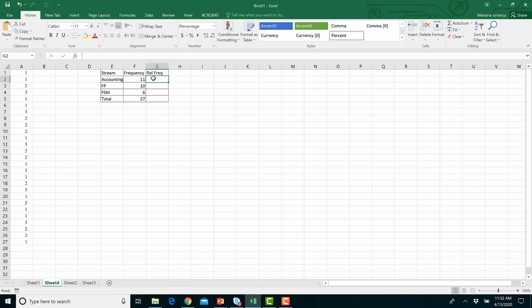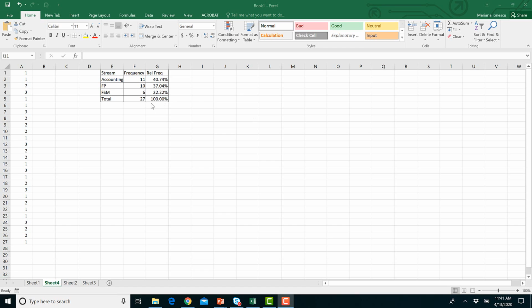If we want to create the relative frequency, we go in the formula bar, we type equal, and we divide the number that we have in cell F2 by 27. We press enter. Similar calculation up to the end. And this is the table that we created before.